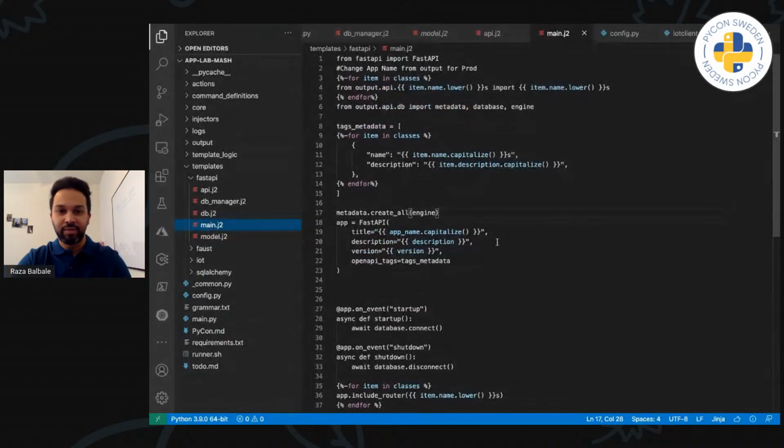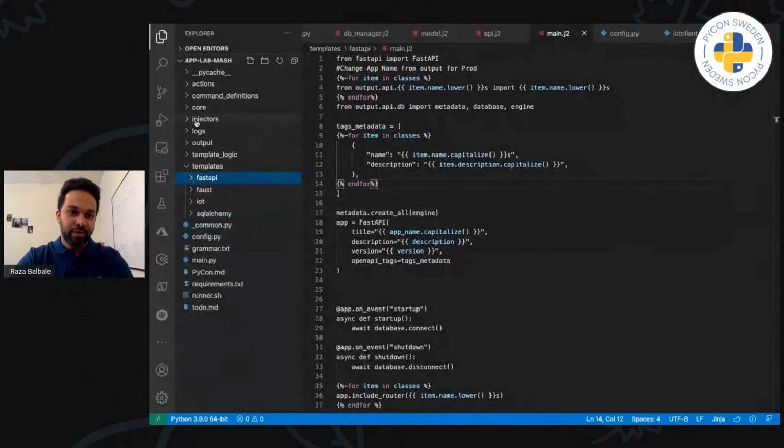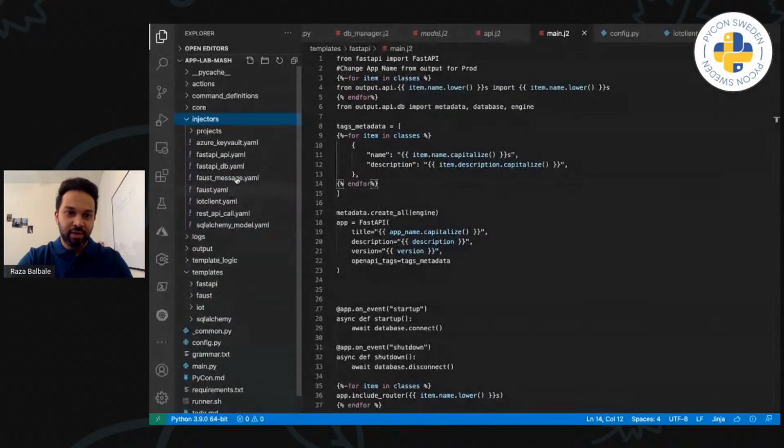If you look at the main file, this is what orchestrates the application and brings things together. This is again one critical piece, or the central part where you can build all these orchestrations. But all of these injections that you see over here are data driven, and they come from a source. So what is that source? Let's talk about the injectors now. If we look at these injectors, let's look at FastAPI.